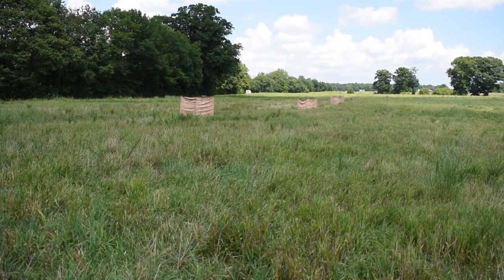We'll show you the scenario. We'll walk through how this drill works. We can talk through different ways to make this drill a little bit harder for some of the older, more advanced dogs, or simplify it for the younger, less experienced dogs. And then we'll grab a dog and we'll actually run through it so you guys can see what it looks like. Okay folks, so we've made it out to the field.